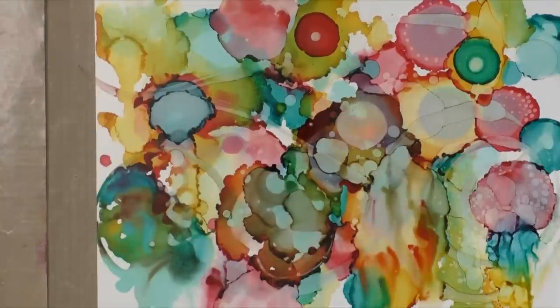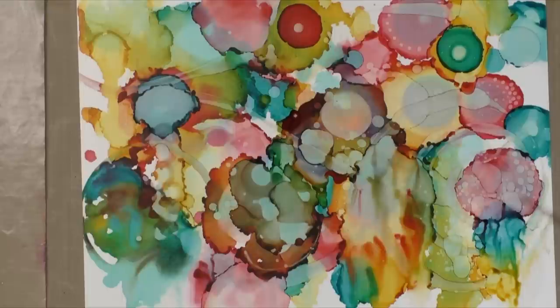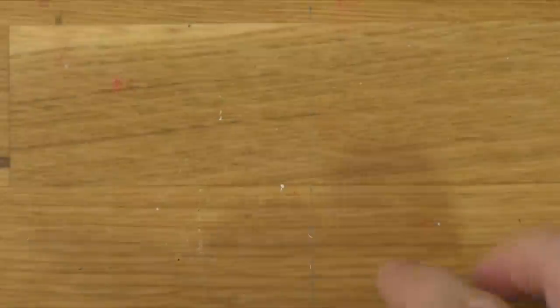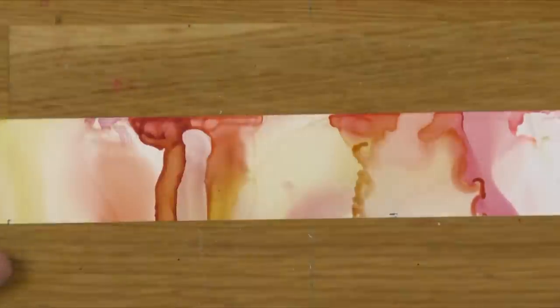I have played with this way longer than I thought I would. I need to let that dry. I need to go and breathe some cold air, and I'll be back. I have kept strips of my previous project, and I want to test out some markers. I have pulled out all the ones that I actually own. I know one brand will definitely work because this is what I have been using for the first ones that I've done, but I'm going to reserve those for the end.